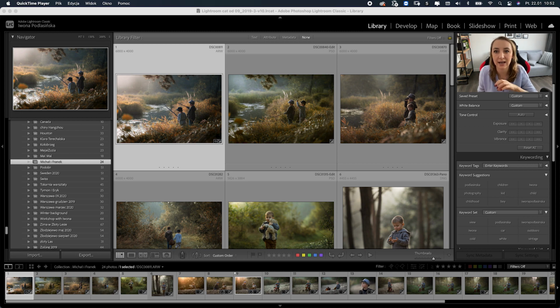I always use Lightroom to export my photos to social media and to print, and I do it with something called batch export. So I export a lot of photos with a couple of clicks, in different sizes and with different settings. I'm going to show you what those settings are, and also I'm going to provide some presets for you.